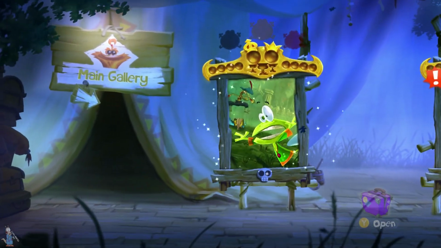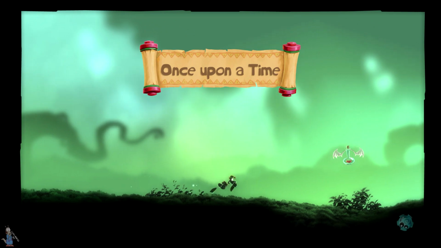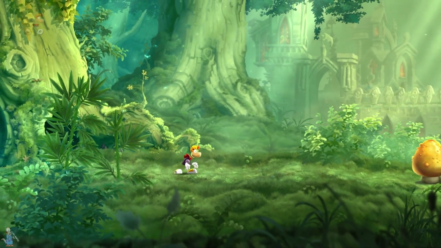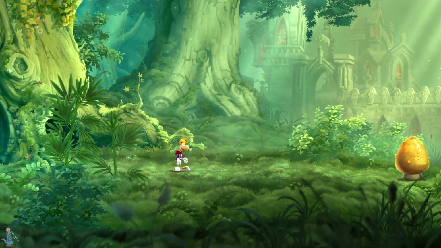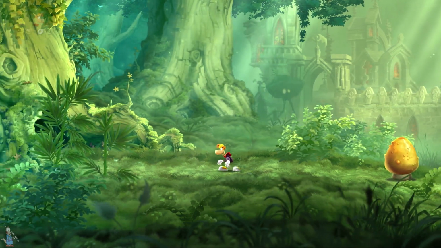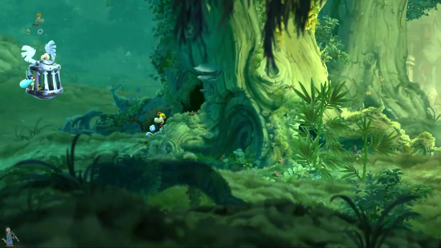Let's just go into the first one, because what else do you expect to do? Grab that. Grab the thing. Maybe not. Alright. And here we are. So if you're not familiar with Rayman, which is pretty dumb in my opinion, then it's a basic platformer where you just run, jump, and you can also float with your beautiful hair, and you can punch things. That's basically all there is to it.